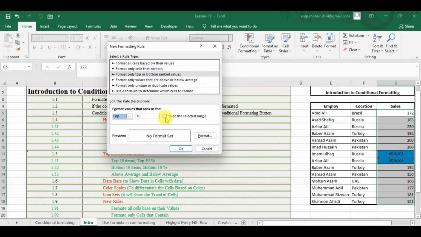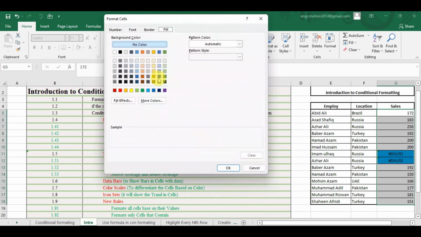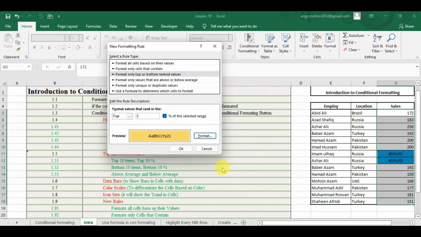But if you want to format all the values which are the top 10%, you can click the tick mark, and you can specify the percentage here. For example, if I need the top 5%, I will format with this fill, and by clicking OK, the cells will be formatted.